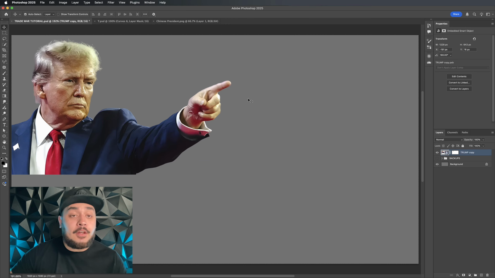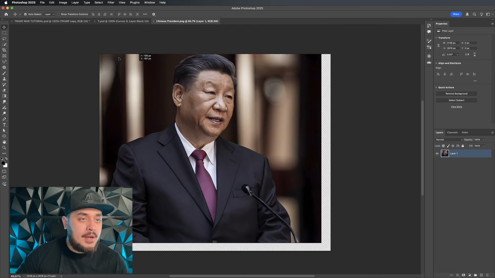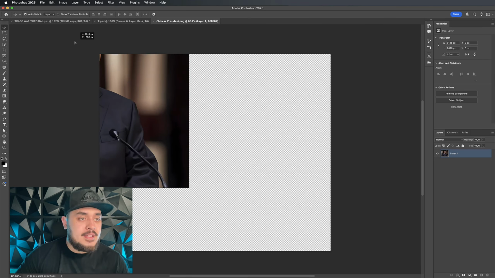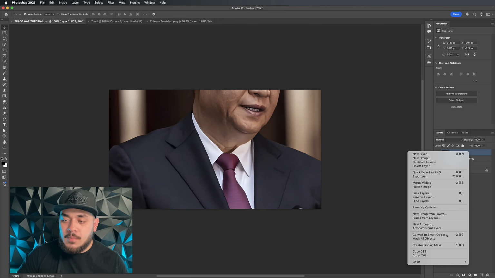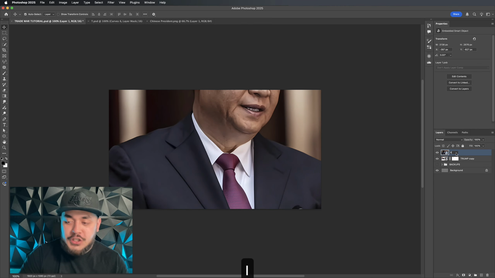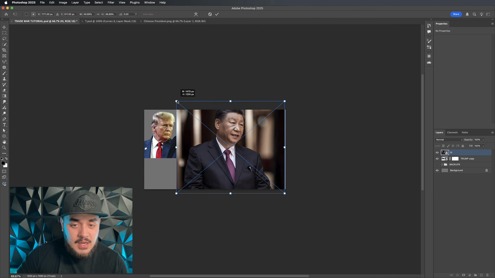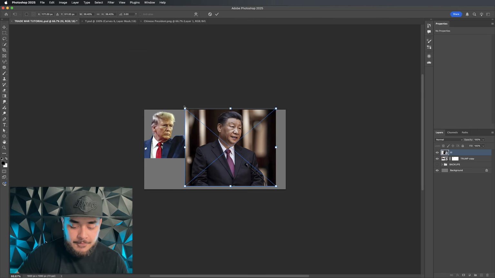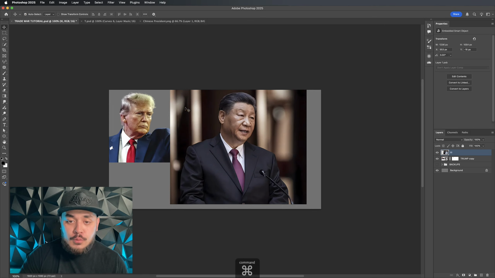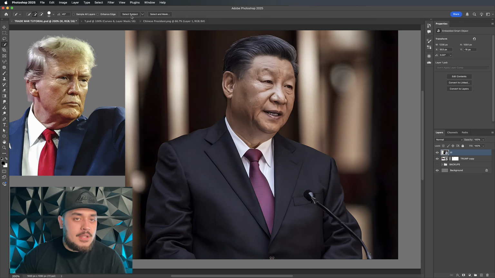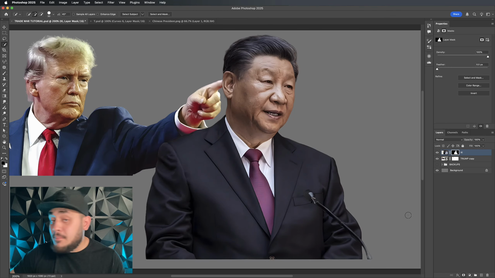And now let's do the same thing for the Chinese president. So what I'll do is just drag this image into our document like so, click yes, and let's just zoom out a bit. Go ahead and right click and convert this into a smart object, and we can rename this to Xi just to keep organized once again. Let's now press Command or Control T, resize this so that it fits within the thumbnail bounds to something like this. Perfect. Let's just zoom in, and let's now go ahead and click on the quick selection tool and see if select subject does a good job. So let's click on select subject and let's see what this does. Yep, a pretty good job.